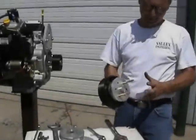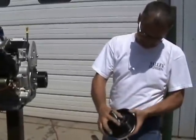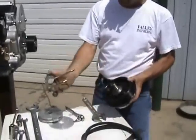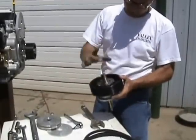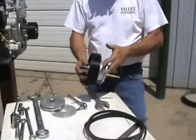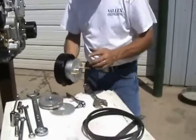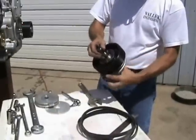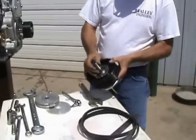Here for a recap: the only thing I can think of that we might have missed is that when you get ready to put it together for that last time, there will be in the kit a bearing retainer plate. That's what all six of your prop bolts will go through. Through here, all six prop bolts — you need to put that on first, then your drive, then your prop, then your crush plate. That would complete your outside. Then you've got your bolt, but be sure not to forget your retainer.